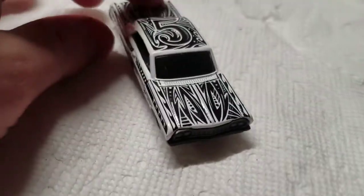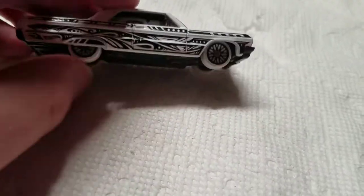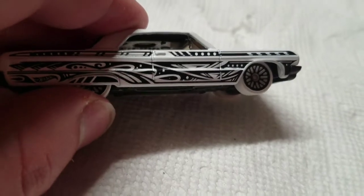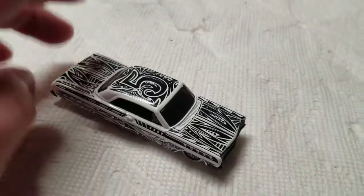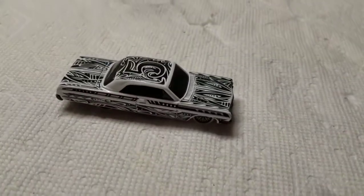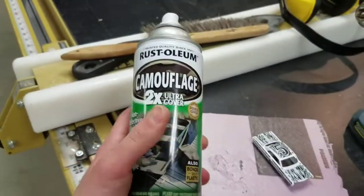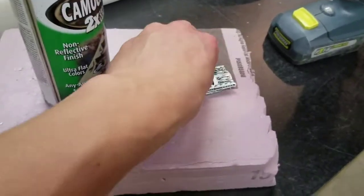The first step is to take it apart and paint this matte black, because I want the little details to look kind of cool on this car — I want them to show through as like a ghost flame effect, almost like that. I'm going to see what it does if I just paint over matte black with this. Let's drill up the car. I got my cheap rattle can of Rust-Oleum Camouflage matte black, and I got the car body. Let's go ahead and paint her up.